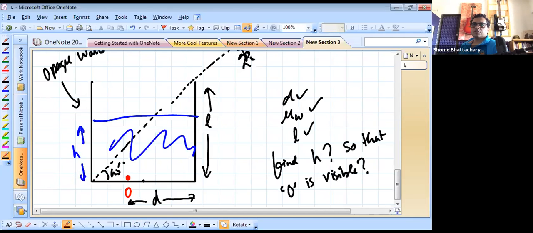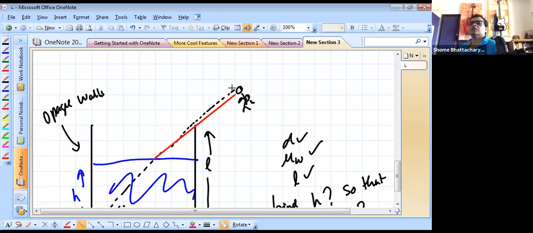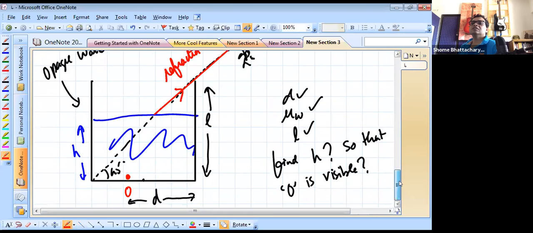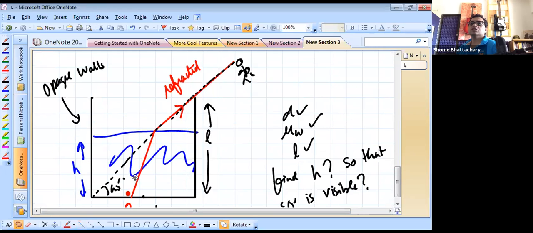So I'll just leave you with a hint for this question. What we have to do is make sure that, because his line of sight is this, 45 degrees, he can see rays which are coming from here. So this has to become the refracted ray for him, coming from that object. So the incident ray has to be this one, coming from the object to that point. So you have to now geometrically find this condition using Snell's law.